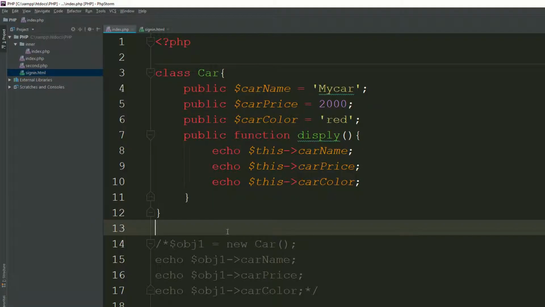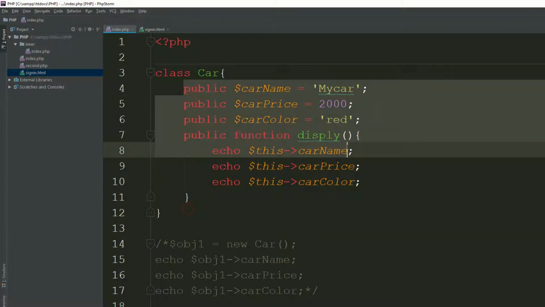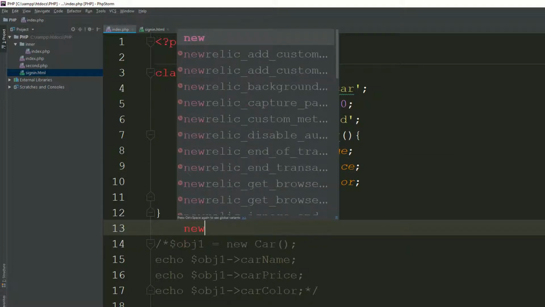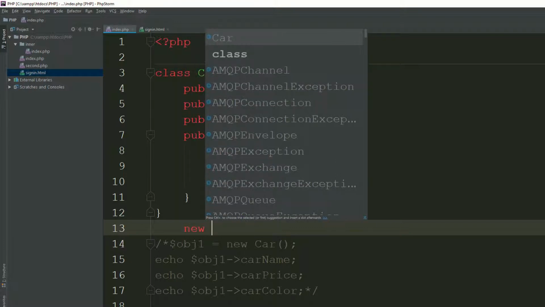Now echo these. Okay, go to the page, refresh the page, working fine. So first of all, you need to create an object before accessing any property or any method. You have a single method here and you have 3 properties. Now I'm going to create the object. So how can you create your object? With the new keyword and also the class name.